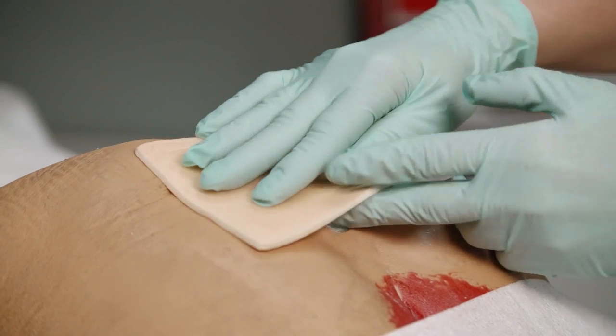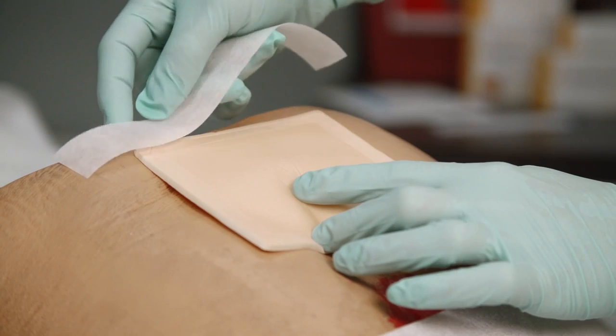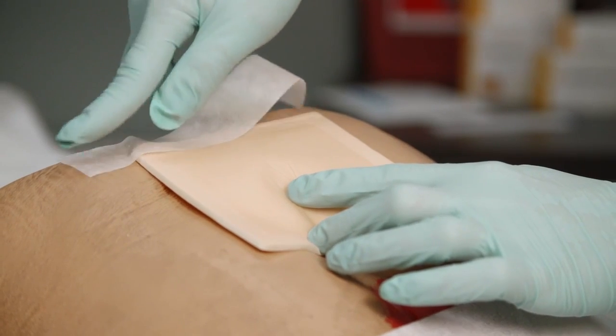To finish, we use Extrasorb non-adhesive foam as the cover dressing to offer absorption, cushioning, and protection.